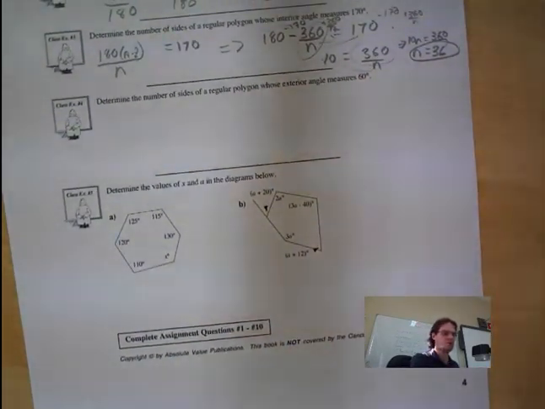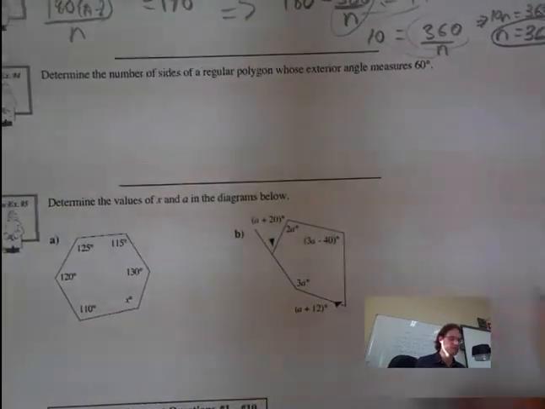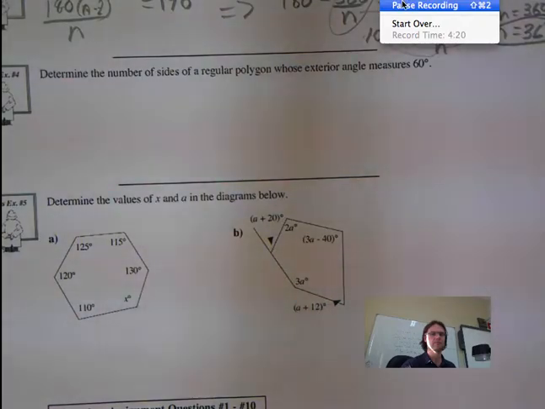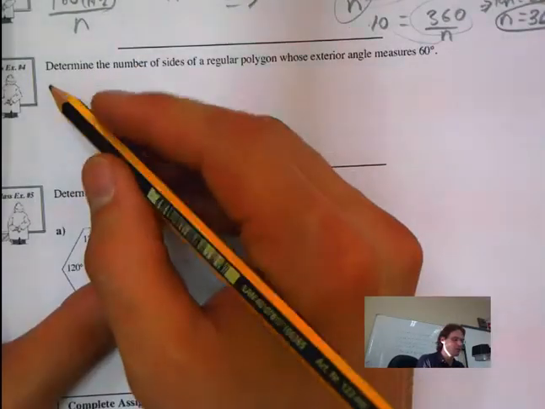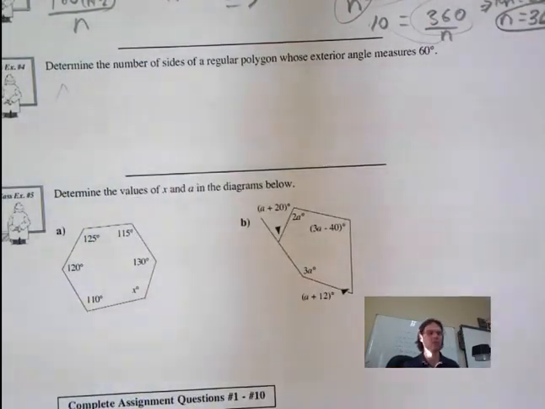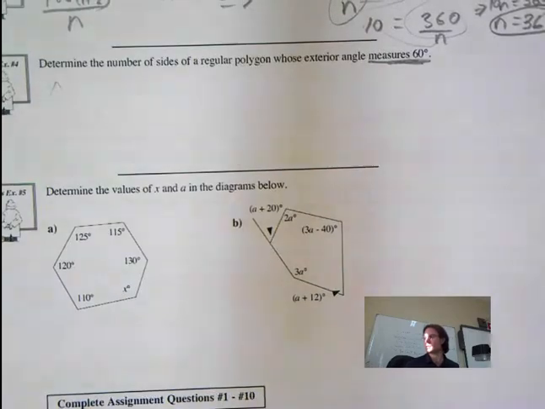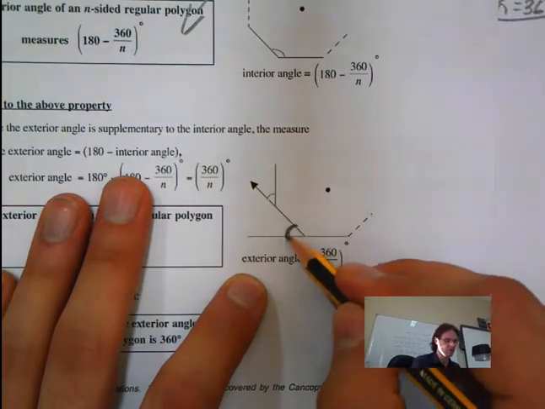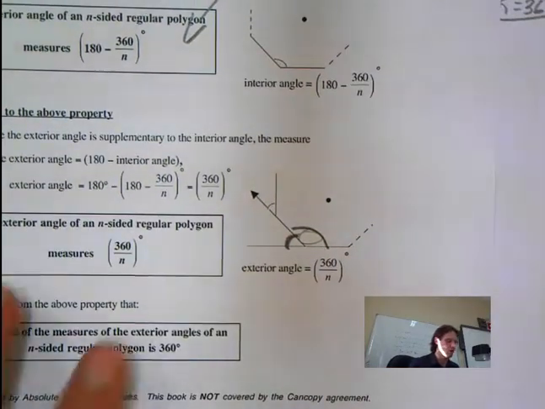is 60. I'm just going to zoom in here a bit so we can see this a bit better. So we want an n-sided polygon whose exterior angle measure is 60. Sorry about that. So, if I take a look at this here, we're going to have to find the interior angle and subtract it from 180. So in other words, if we're looking at any shape here, here's the exterior angle, we find the interior angle, and the exterior angle is 180 minus the interior angle. Or it has the formula here, 360 divided by n, the number of sides.